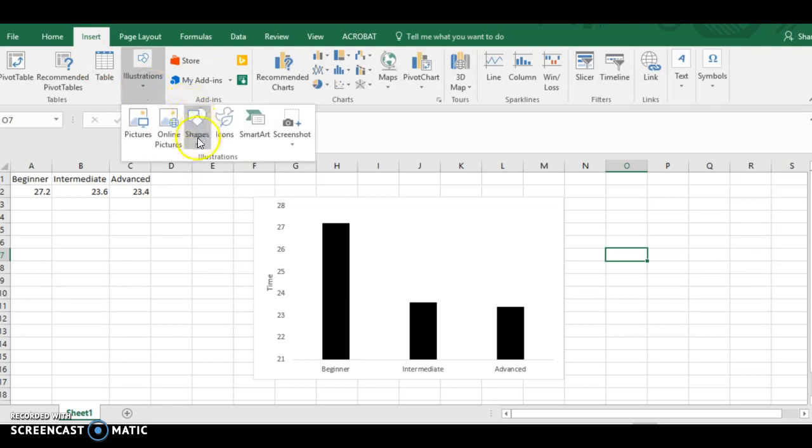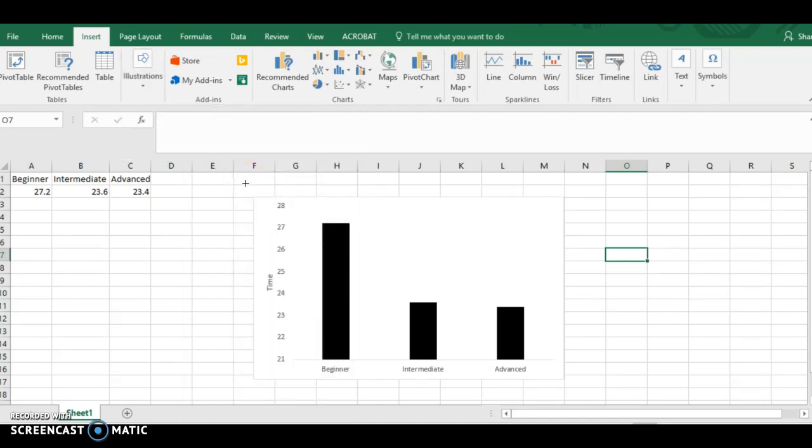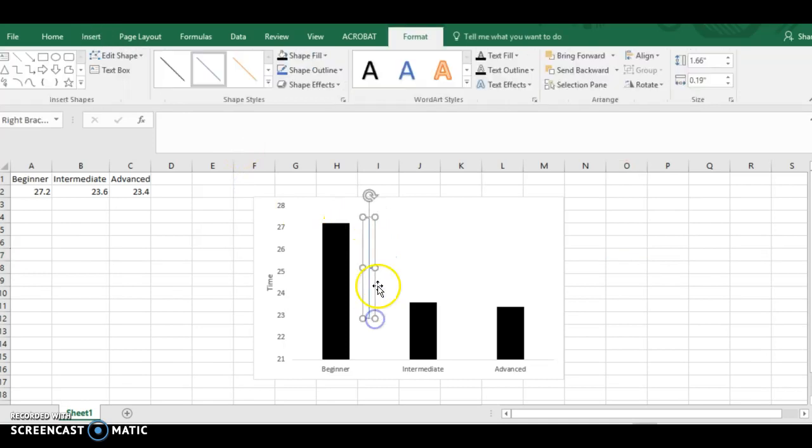We're going to insert illustration, and we're going to go to Shapes, and we are going to select a bracket. So let's do this one right here, and you'll notice that it's going to go vertical, but what you can do is you can rotate it. Okay, so we're going to rotate that, we're going to move it up, and that's pretty good right there.